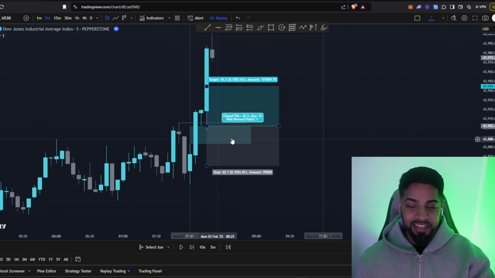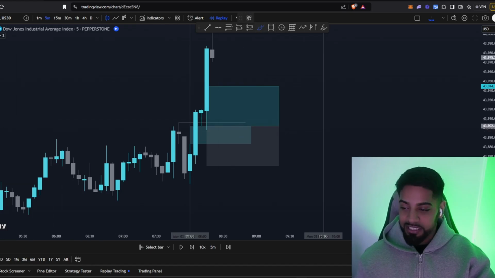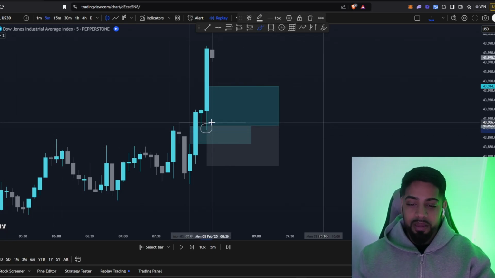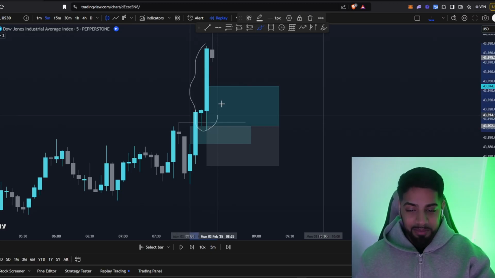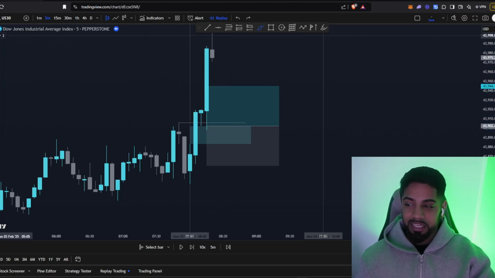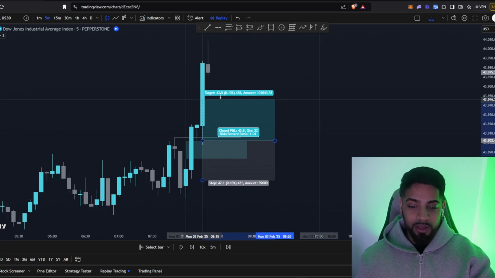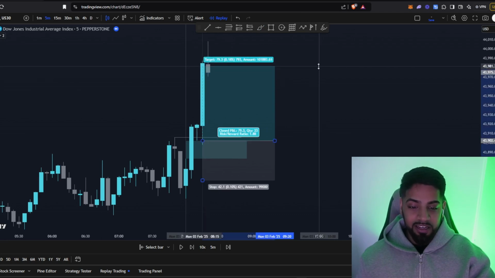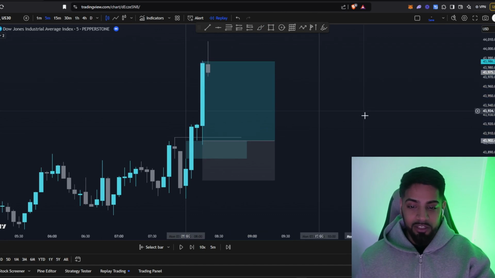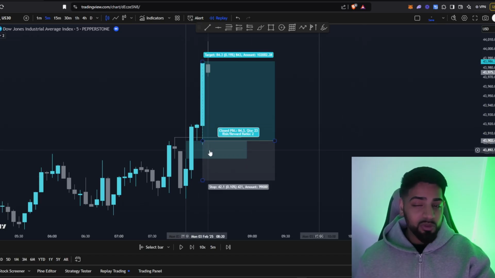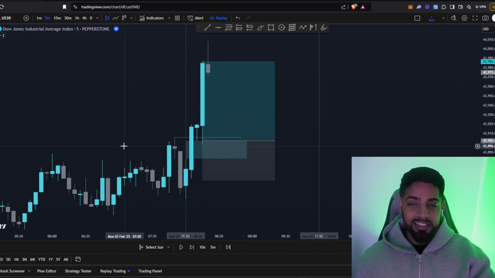As we can see, again, this trade was simply beautiful, tapped us in with literally zero drawdown. The same candle, it literally hit our take profit. Now, had we gone for a 1-to-2, again, it would have been done in the same candle as well. So all this trade took was 5 minutes to go from entry to take profit.